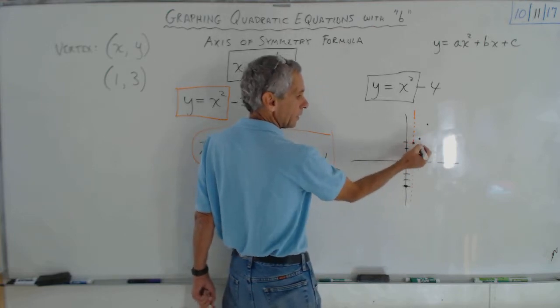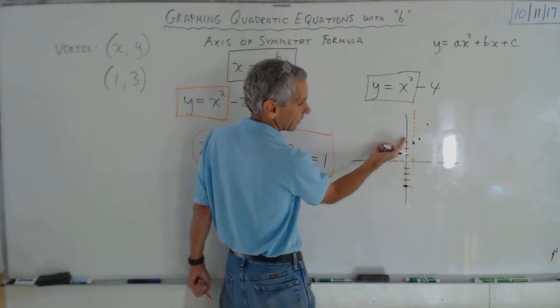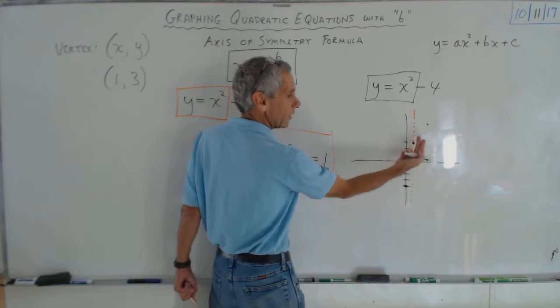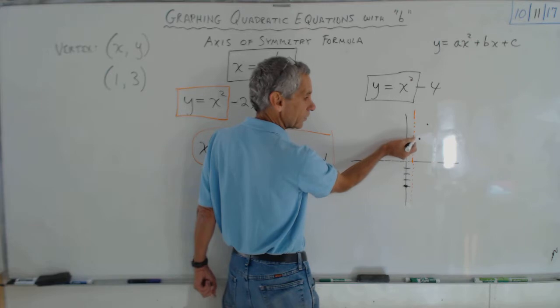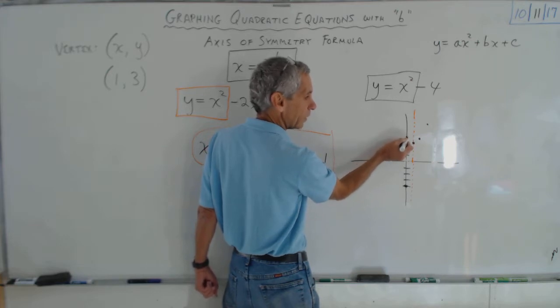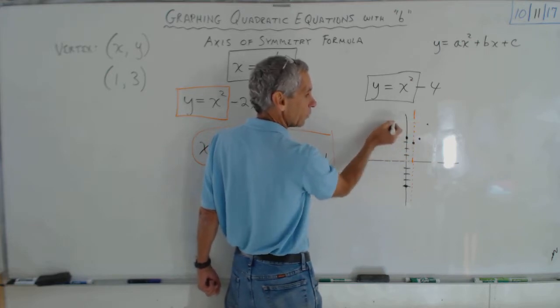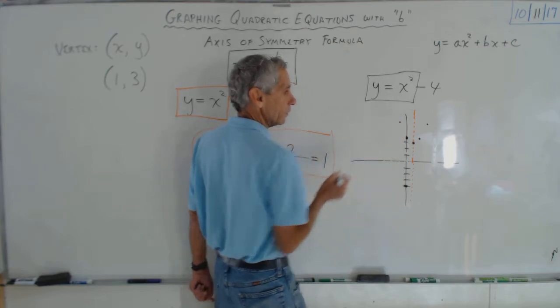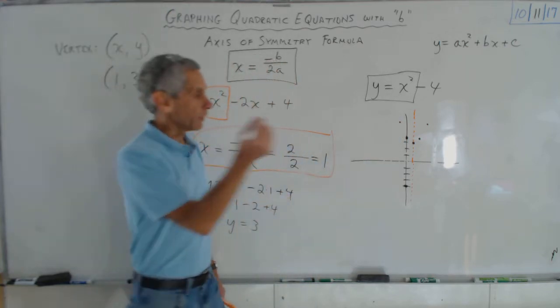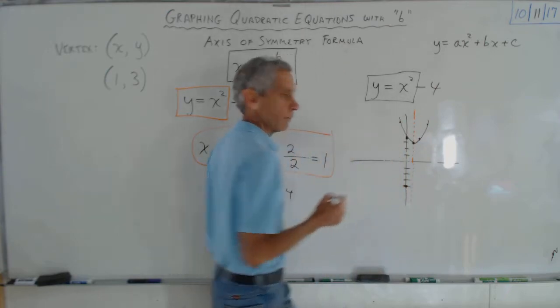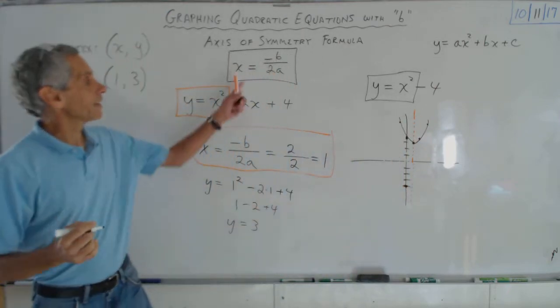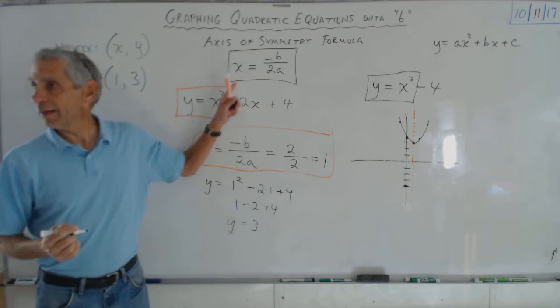Right? And then notice this is my axis of symmetry. I can just flip it over. This is 1 away from the axis of symmetry here, so I'll put a dot here. This is 2 away, so I'll put a dot here. You with me? And then you just go. And now I can just draw it. But that is the key. Knowing that formula.